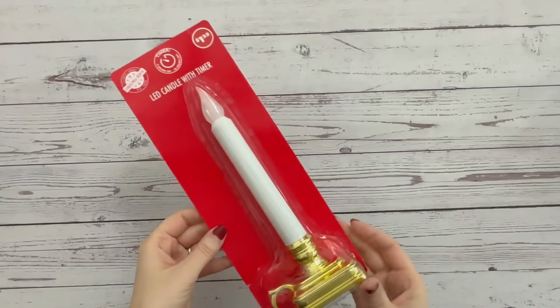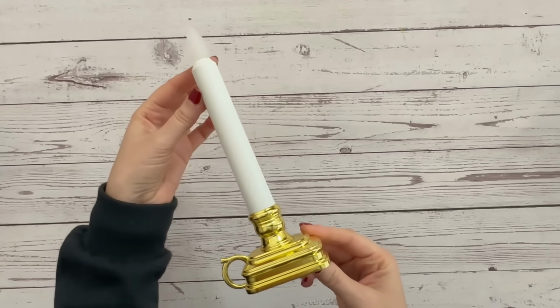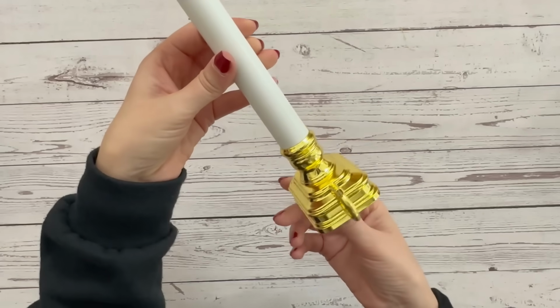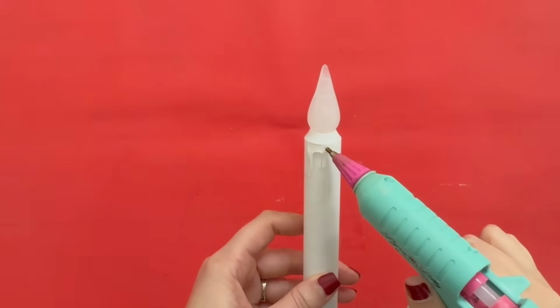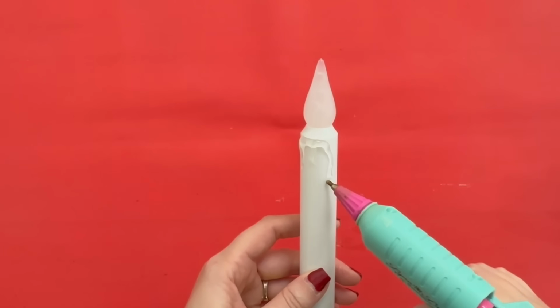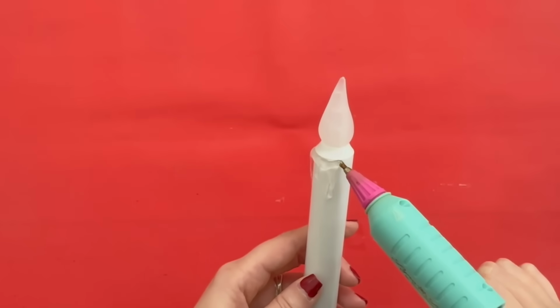So I love the fun, whimsical vibe, but I want to show you how you can take these up a notch and make them look more high-end and actually more real. So I'm using the gold one for this, and what we're going to do is we are actually going to take some hot glue and use it at the top of the candle and drip some of that glue down the side so it looks like we have more of a real wax melting down.